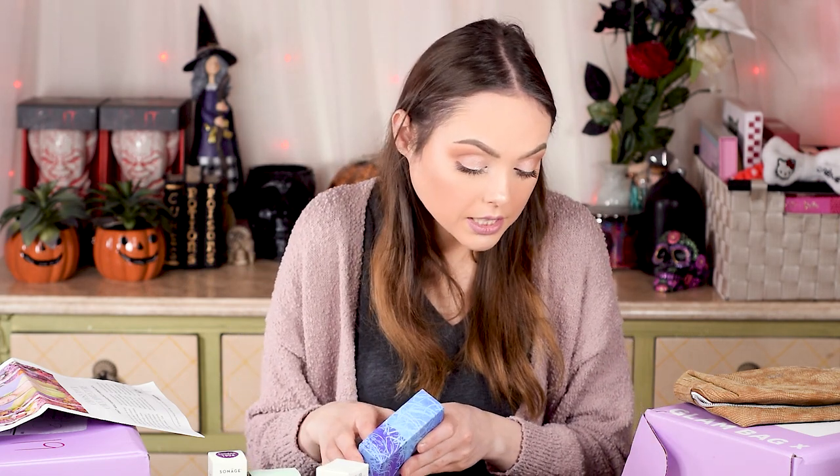Next thing we have is from Tatcha, and I actually really like Tatcha products — my mom really likes them too. It's super fancy packaged; it came with like a drawer and everything. This is the Silk Canvas Filter Finish Protective Primer. It's really nicely packaged and they included this instruction manual. It starts off with 'Dear Friends — one of the most mesmerizing sights I've witnessed is a geisha in her full performance makeup with flawless white skin, rosebud lips, and impeccably lined eyes.' She designed this to be similar to that ritual — there's a little spatula and you're supposed to glide it across. That's cool as shit — that's just a neat product. I don't remember if I got it or not.